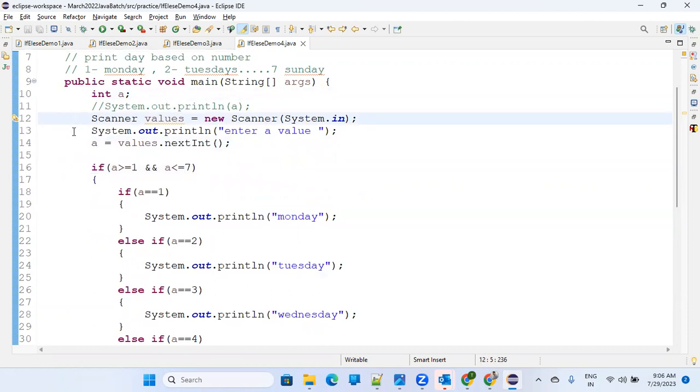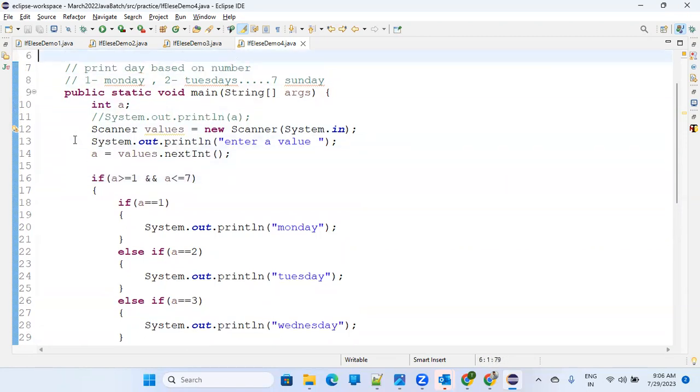We are saying, enter a value, and we are capturing that value as an integer. Remember and understand these 3, 4 lines, if you want to get a value at runtime, this will be helpful. Once you get the number, you're checking, is it greater than?